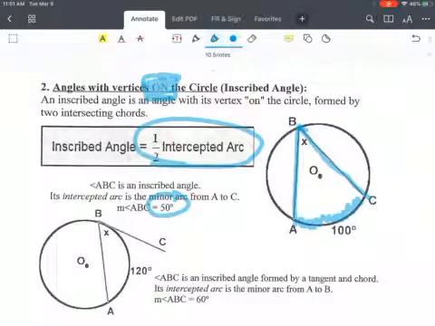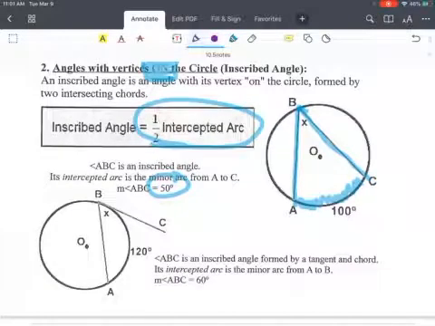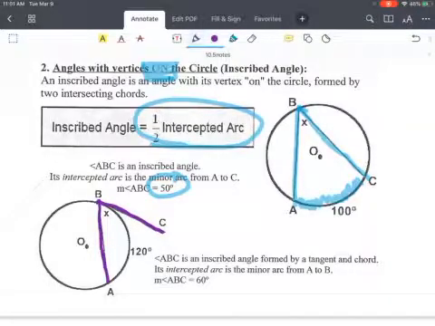Another angle that we would have with a vertex on the circle is called a tangent chord. So we have a tangent segment where it's only touching the circle at that one spot. And then the chord, the arc that it intercepts is here, in this case, an arc of 120 degrees, and half of that would be 60. So anytime we're looking at a vertex that is on the circle, we're talking about an angle that is equal to half of its arc.